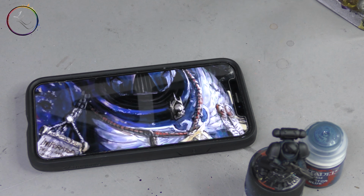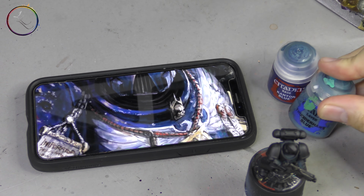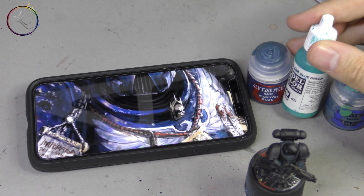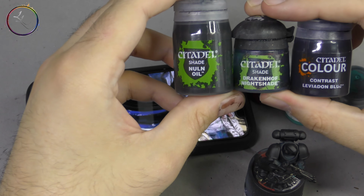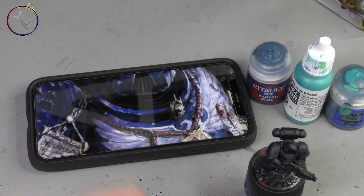So for this, I'll be highlighting it with Thunderhawk Blue. I don't think this will give us quite the same contrast we'll need, so I'll be using a blue-green, which I believe is Lothern Green, through Games Workshop's range. I'll be using either Leviathan Blue, Drakenhof Nightshade, and Nuln Oil in the shadows. We may not end up using all of these, but I've broken them out just because. Then we have Corax White and Abaddon Black.